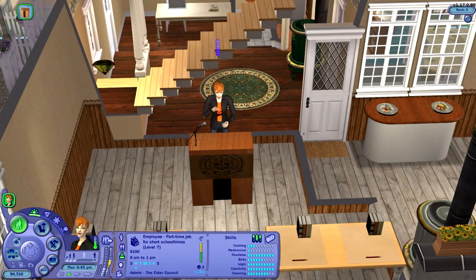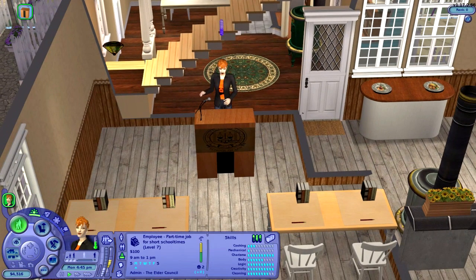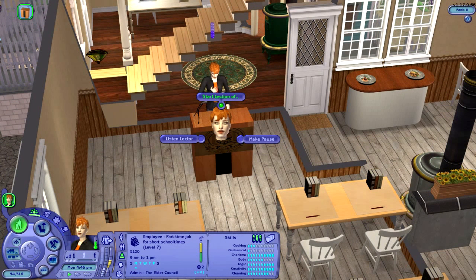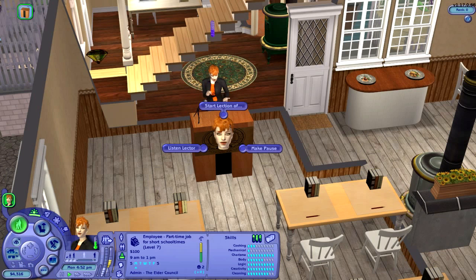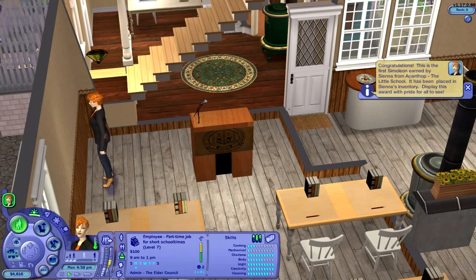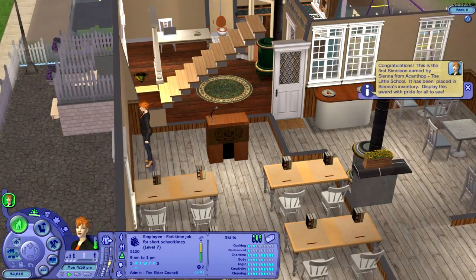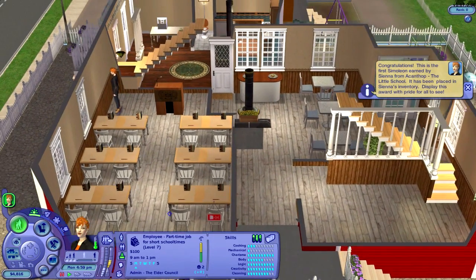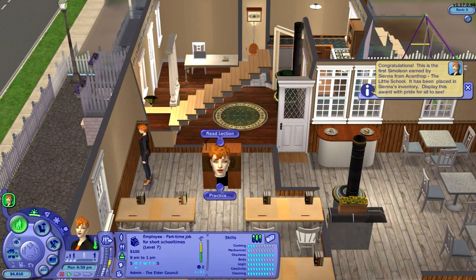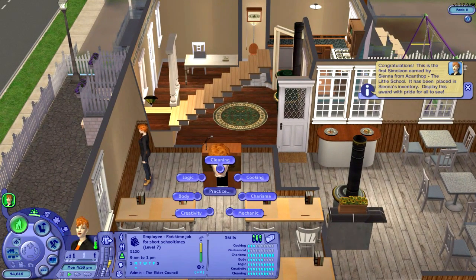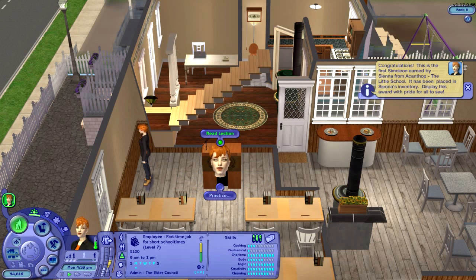She will start lecturing about cooking, and the students will actually build their cooking skill as they're listening to her. The same for creativity. Or you can pause. Now she's paused. She'll stop. She also earns money from that. From doing the lectern, she earns a little bit of cash. So she can practice and teach herself skills, or she can.